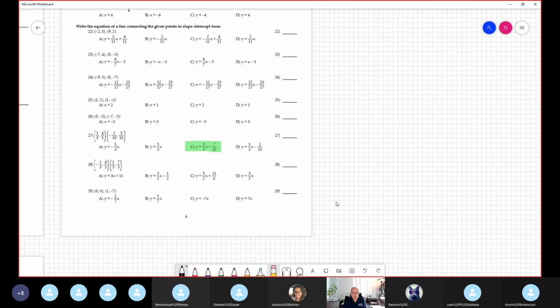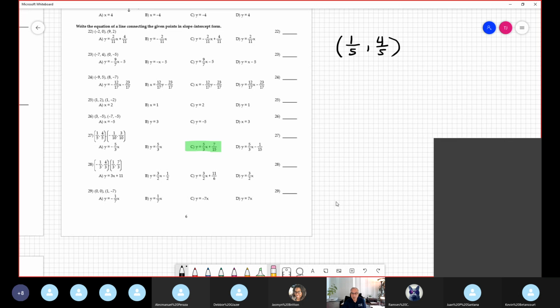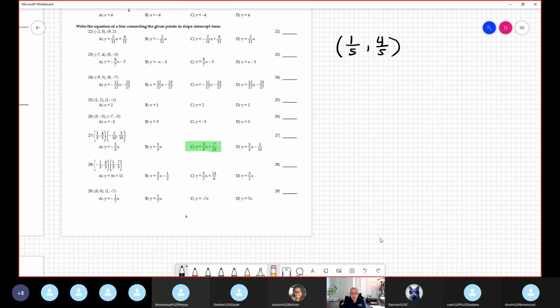Okay, the point is given is 1/5, 4/5. And another point are negative 1/10, 3/10. It's important, guys. When you copy, be careful. You copy exactly the same number. If you copy the wrong number, you change one sign, for example, you forgot this minus, you are doing another problem, and the answer is completely different. So it's key.